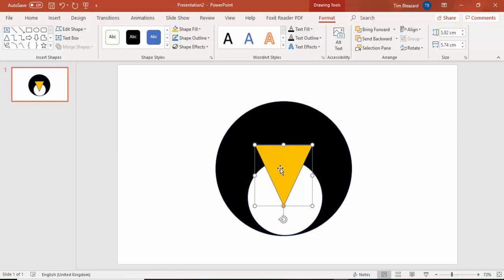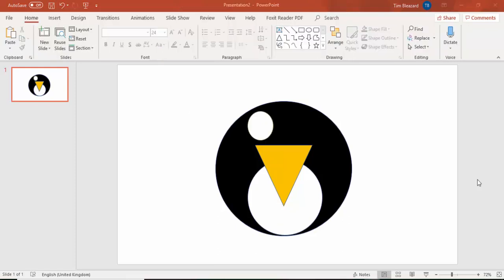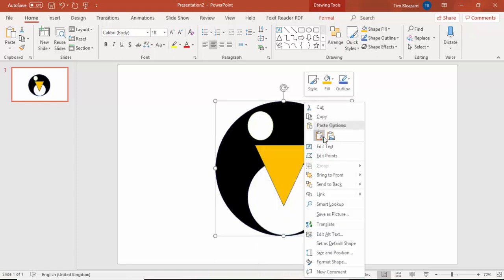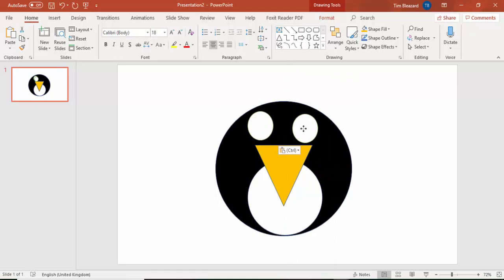And then I can just carry on building up the rest of my shape. So you'll see here that I've just added one eye. If I want to make it exactly the same, I can right click on this, and then I can copy it and then just paste it, and then I'll get one that's exactly the same size, and I can move that. I can use the arrow keys or move it. These red guidelines are really helpful. I don't know if you can see those, but they just show me that it's in line with the other white eye. So I'll let go and I'll put that one there.